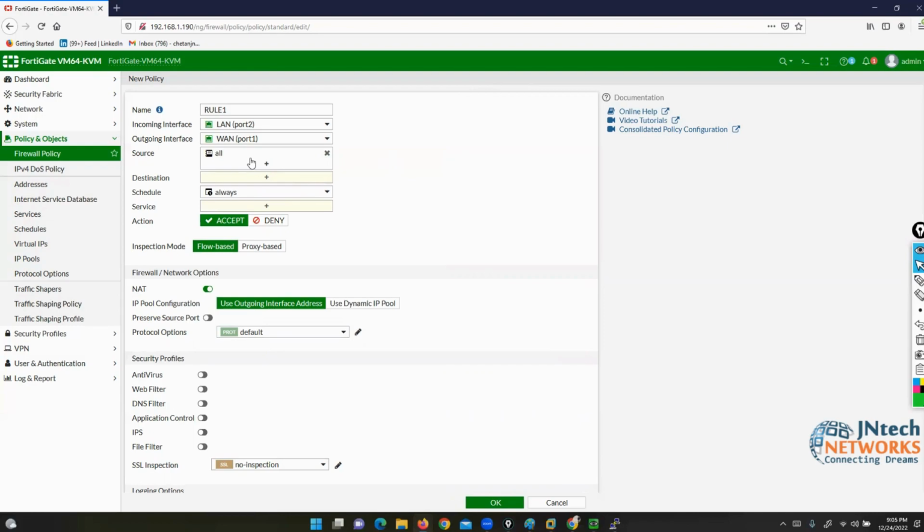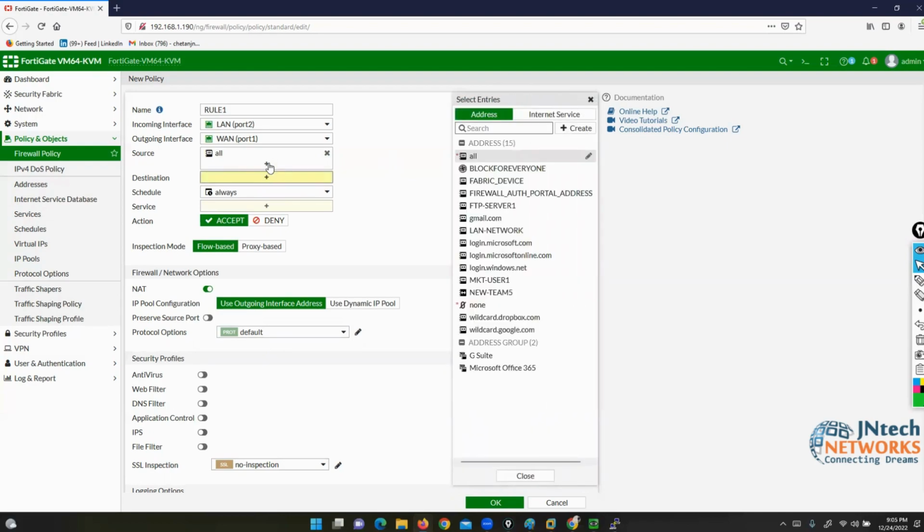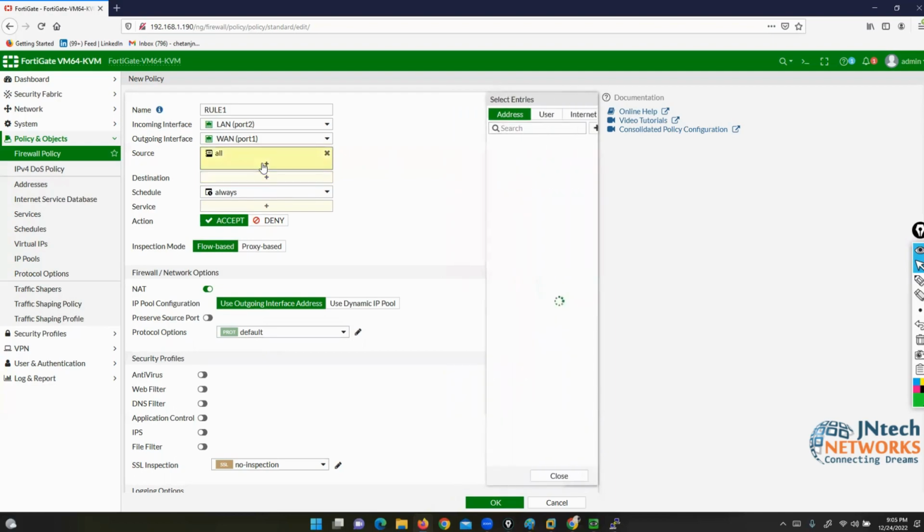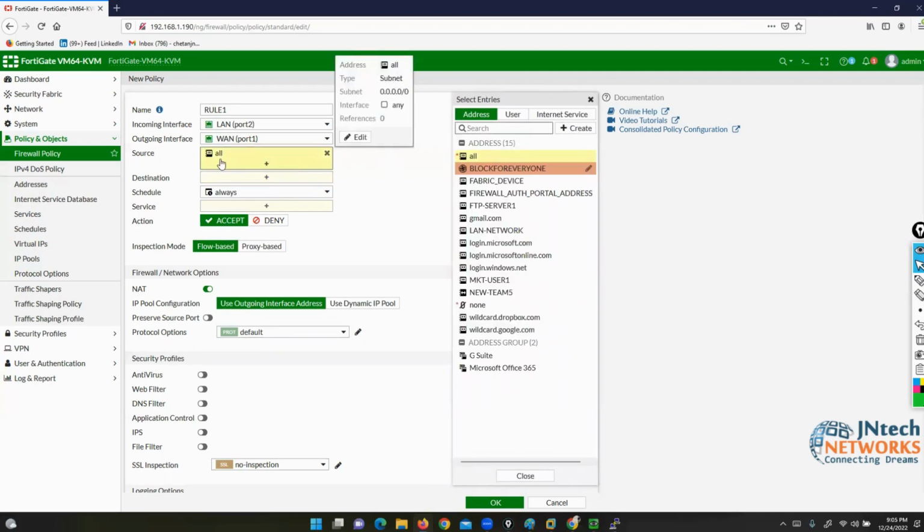If you click on destination, see guys, there is a difference. If you click on source, we have 3 tabs: address, user, and internet services. But if you go with the destination option, you have only 2: address and internet service.